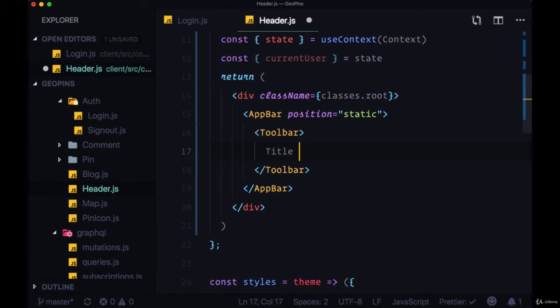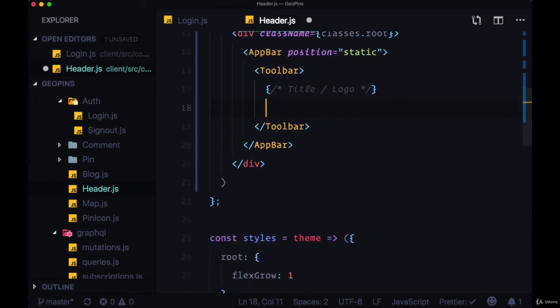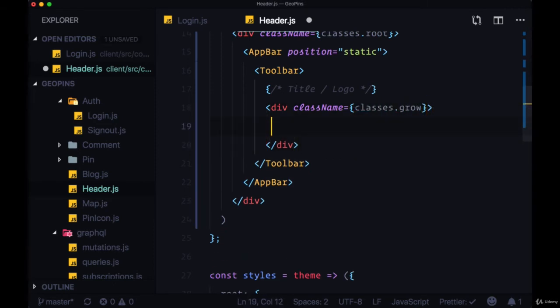And we'll begin with our title/logo for the app. We'll start with a div, the class name classes.grow. Then our MapIcon with the class name classes.icon.